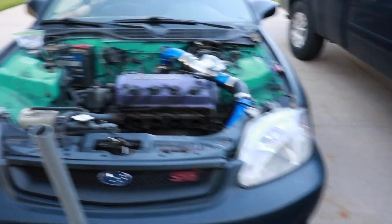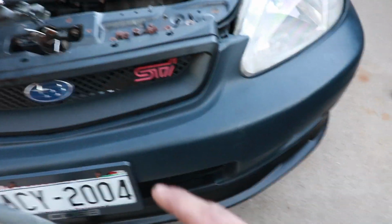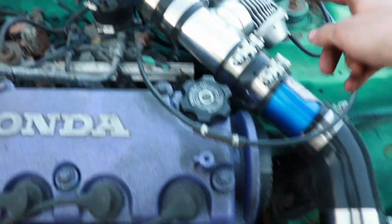Intercooler already on. We were originally going to run it up here and out the hood right here, but we decided not to do that. But before we decided that, I bought my intercooler. So it's got one of these Evo 10 stock dual inlet outlet things, and then it does a turn and comes up here. Got the HKS super sequential blow-off valve, and then this should come up and go into the turbo, but with some test fitting we did, we're not sure how that's gonna go.